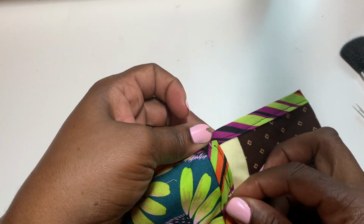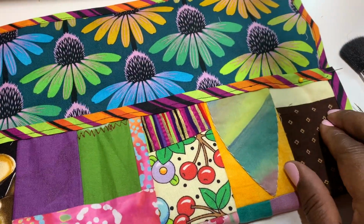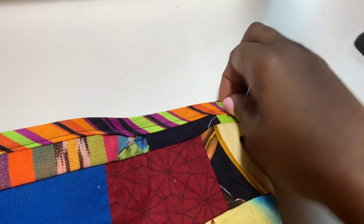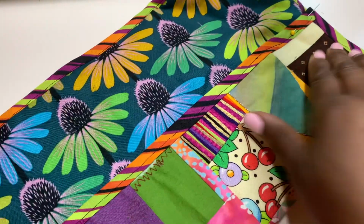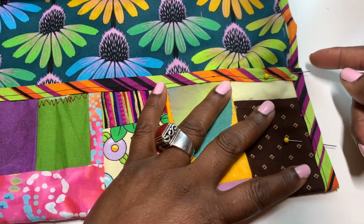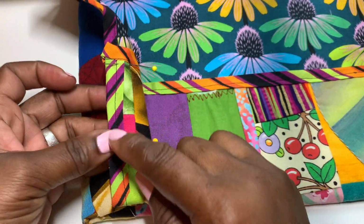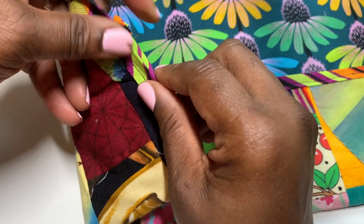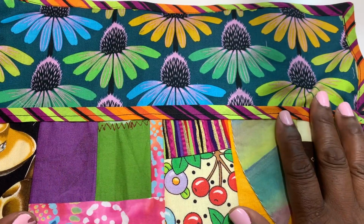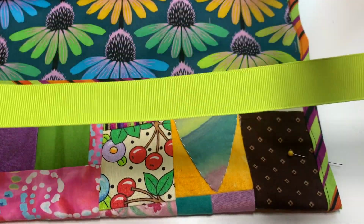Okay, I've decided that this is the height that I want for my pocket, and I'm going to copy it to the other side. See how wide this is. All right, and I'm gonna pin it in place. Now, here's a choice. I'm gonna whip stitch along the edge of mine, from here to here, whip stitch the end closed, and then I'm going to put in my lines to fit my brushes. Once I know how deep I want my pocket, I am going to place my ribbon.